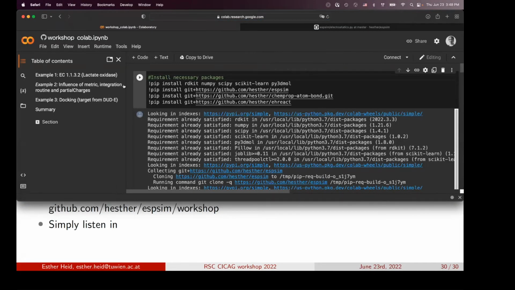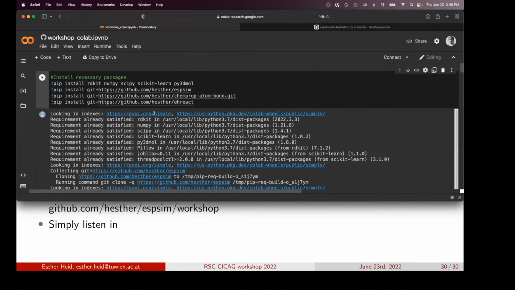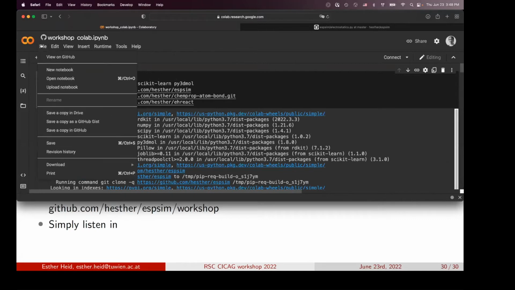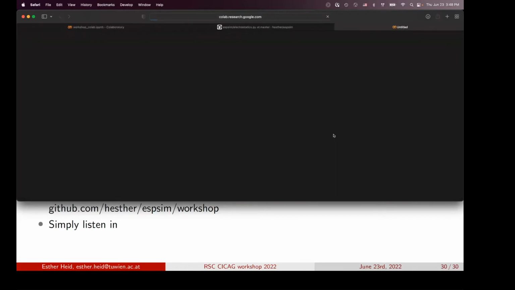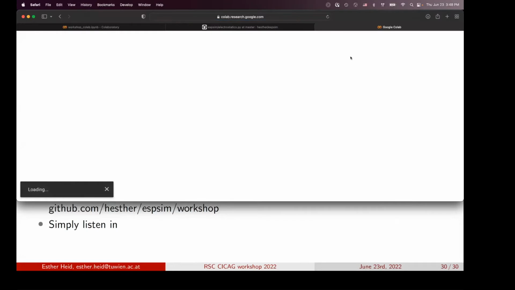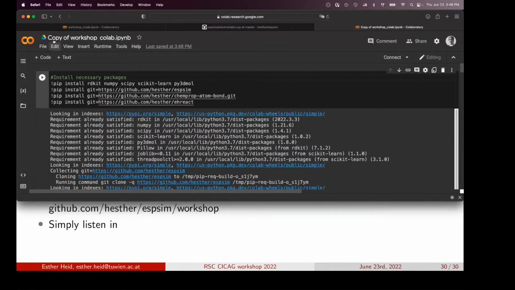It sends you to Colab. And what you can now see is a view of that notebook that I saved on GitHub. To make that editable to you, you need to save it to your own folders first. So you go to File and then to Save a Copy in Drive. It says Creating a Copy. I will open it in a new tab. And what you will get is a copy of that workshop. You can rename it if you want, and you will be able to work on that.